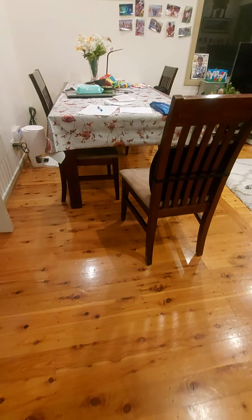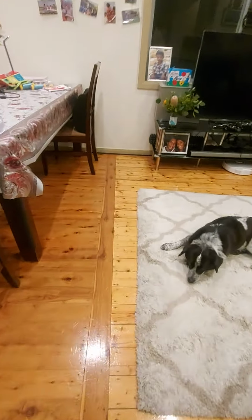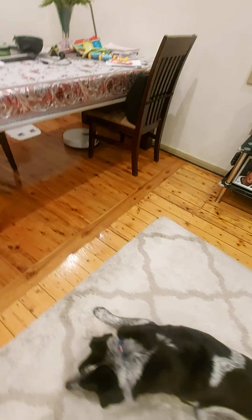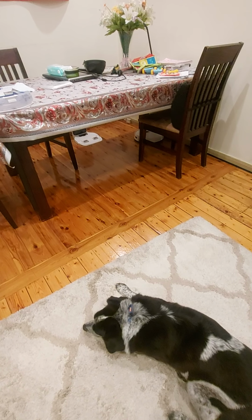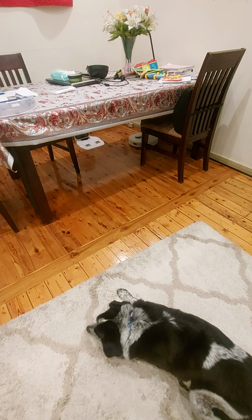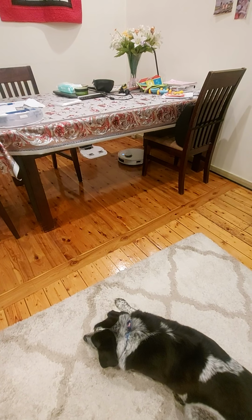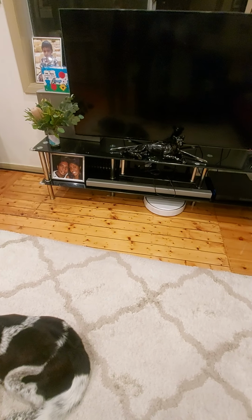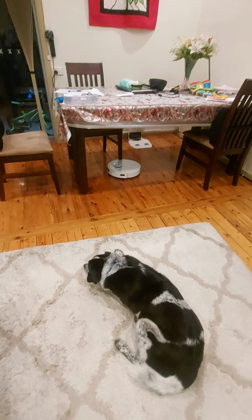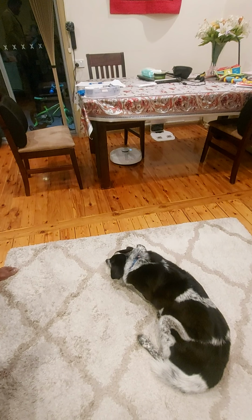You can see there are a few obstacles under our dining table. It's very smart in the sense that it detects all these obstacles and just goes about its cleaning process. It's already mapped in a 3D sense, so it has 3D capacity with the front cameras and has two side brushes, which is very handy. Unlike my older model, which is tucked under my TV cabinet, the Roborock vacuum cleaner, which has one side brush, the two side arm brushes are very effective in cleaning all this debris.